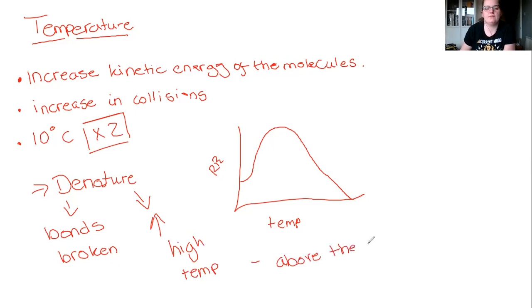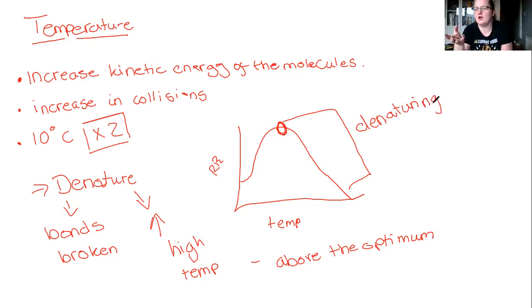So denaturing is only involved in enzymes in temperature when we are talking about above the optimum. So that's our optimum. This whole range here, rate of reaction is decreasing here because enzymes are denaturing. If an enzyme is denatured, it basically means we've broken it, we've ruined it, it's changed, it's not functional, it cannot do its job. So then actually we have to wait for the body to make new enzymes for them to then carry out the job.